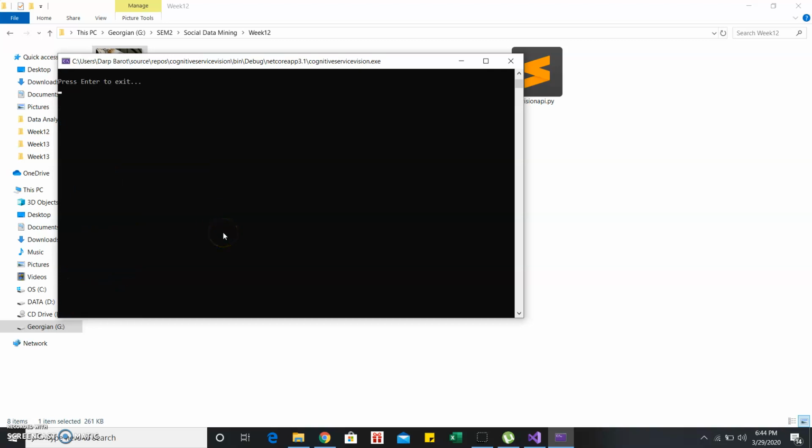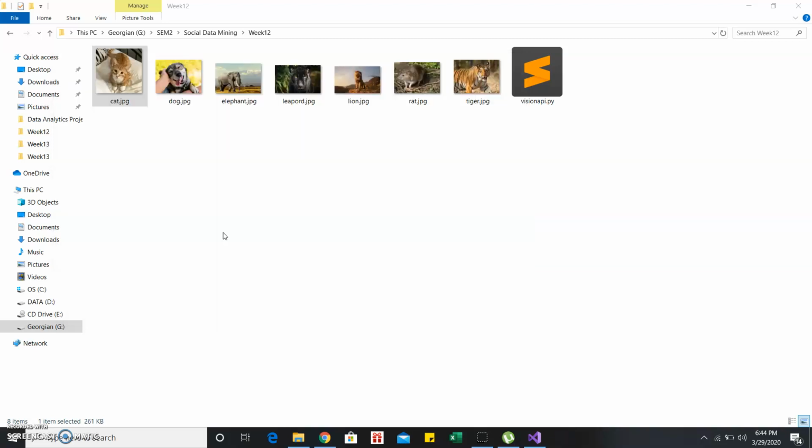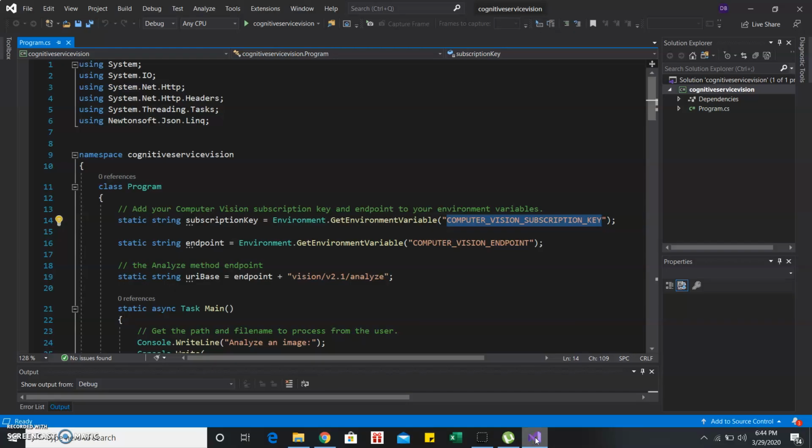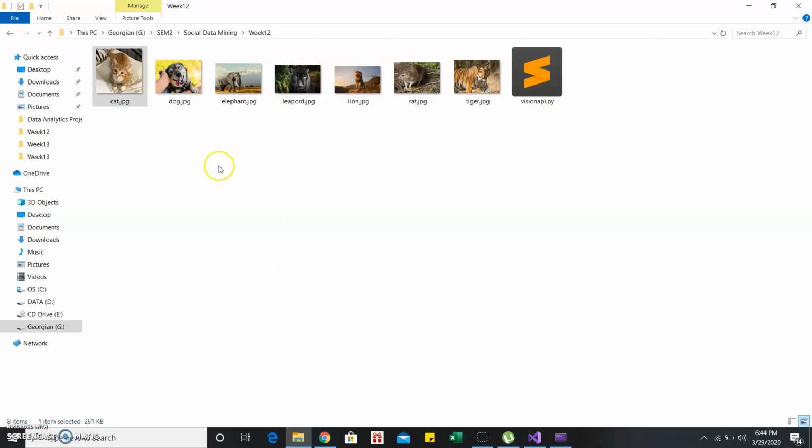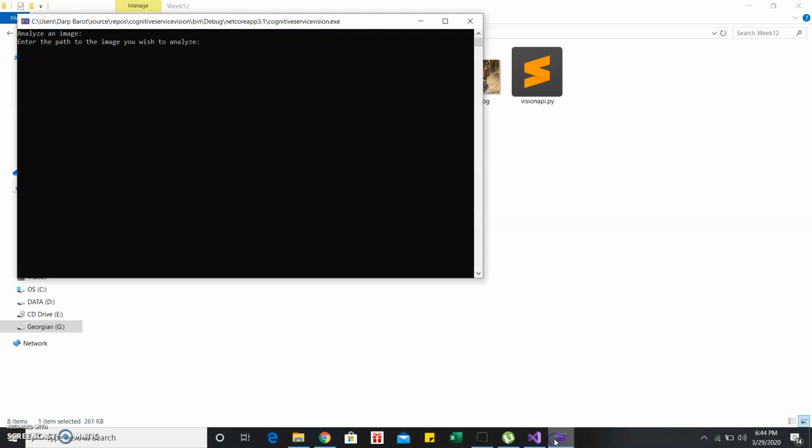Moreover, there are 7 different images which I would like to show you that Microsoft Azure recognized, and the category I have used is animals. So I'll just run this program again, and now we will try with some other photo. So let the path remain same over here. I need to copy the path again. Don't know why, it must have got stuck to the clipboard. So I have copied the path. I'll paste the path over here, and then I'll take some other image.